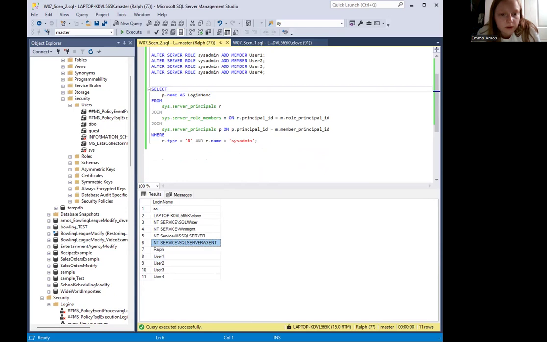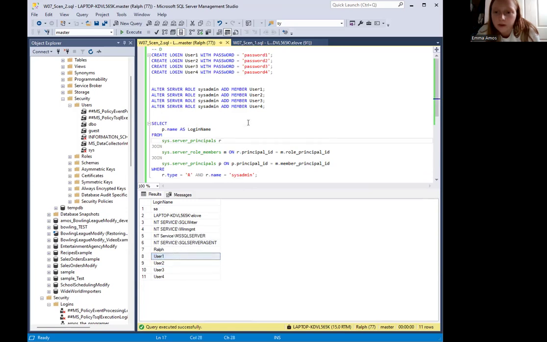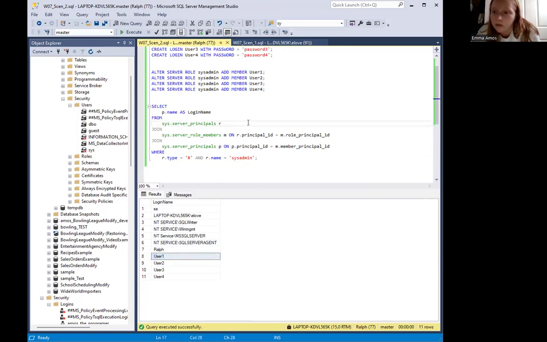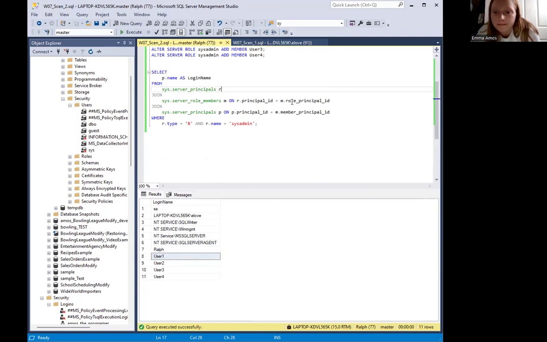Then we were to run the custom audit again to see if it captured Ralph's behavior, and it definitely did. These guys can, of course, log in just like Ralph can, create new users, and move things around inside of the system admin, just like we've seen Ralph do.